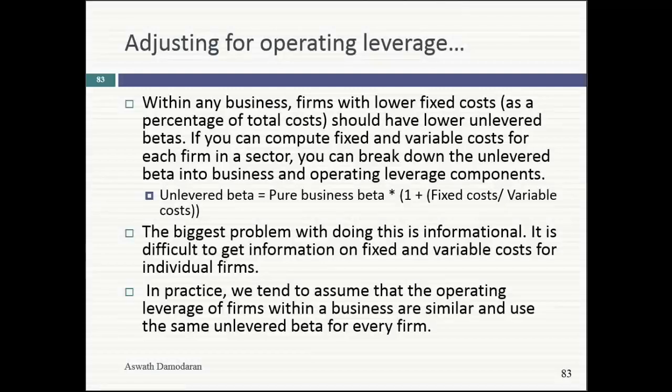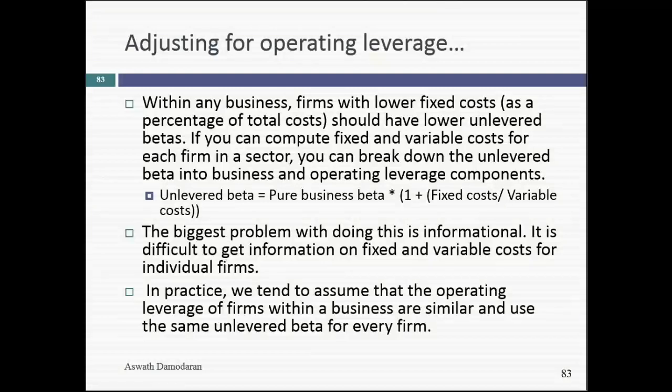When you get a chance, take your annual report that you have for your company, go into the income statement, see if you can find a fixed cost line item and a variable cost line item. What you'll have is all kinds of crap, right? SG&A. You can try to make assumptions. Maybe SG&A is fixed, maybe it's variable. The problem we have with controlling for operating leverage is not because we don't know how to do it. It's because we don't have good measures of fixed and variable costs.